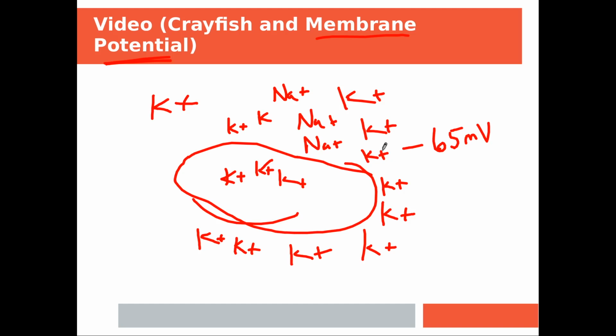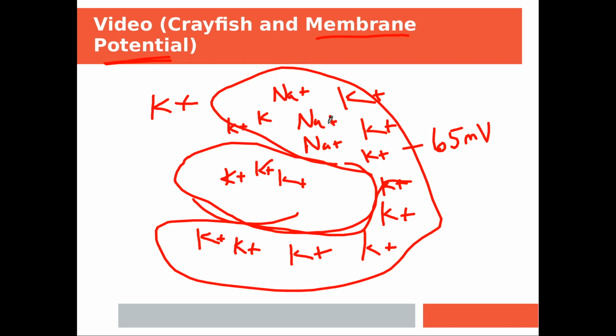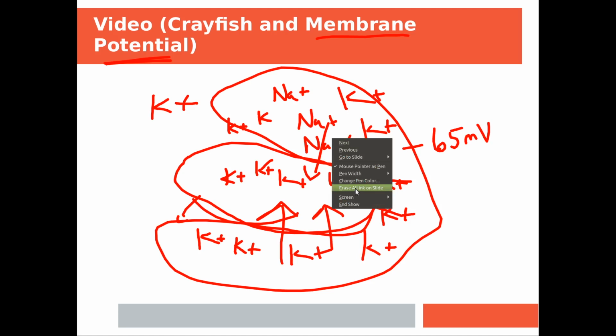I mean, think about it. We learned about two forces, diffusion force and also electrical force, right? So if we have all this high concentration of sodium out here, they're probably going to try to go inside the cell, right? And then once they're inside the cell, they're going to try to go back out of the cell. So you're going to find a balance again, and we'll see how the balance changes when you increase the potassium concentration outside the cell.